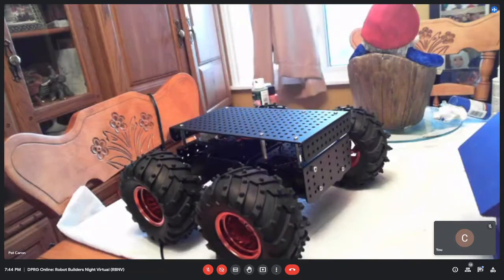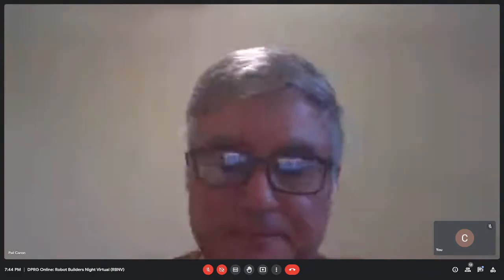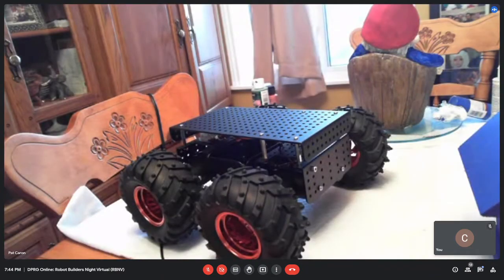I bought a Pololu knockoff off of AliExpress. So it's a dual VNH5019. It's on a shield, plugs into an Arduino. The only thing I didn't like about it is it doesn't have encoder feedback. So I'm going to have to see how I'm going to deal with that, whether I break down and replace two of the motors maybe with two encoder motors, and that should get me pretty close with that and an IMU.